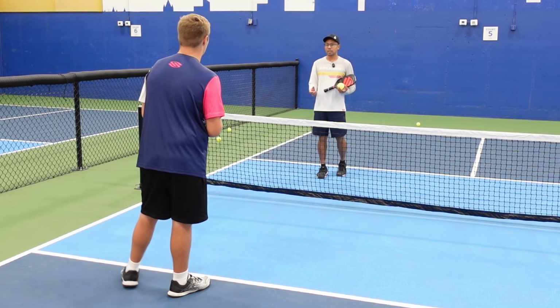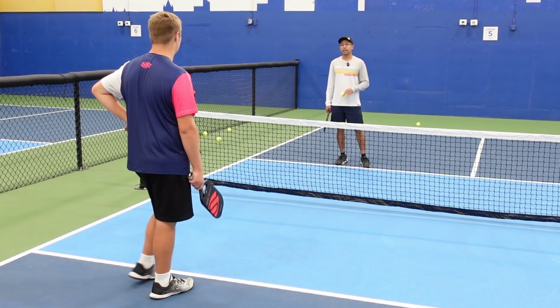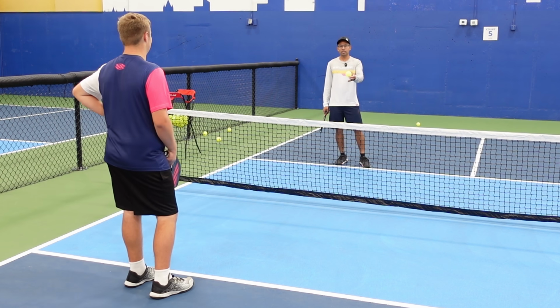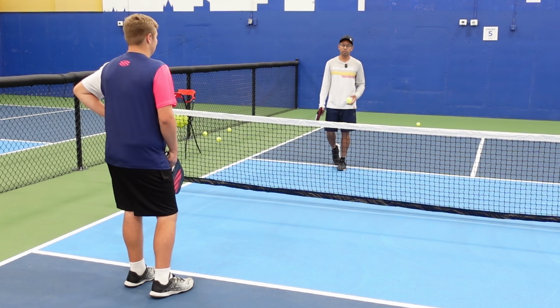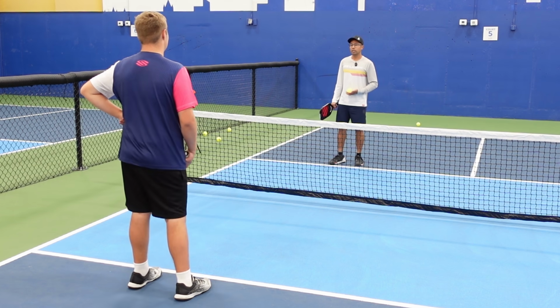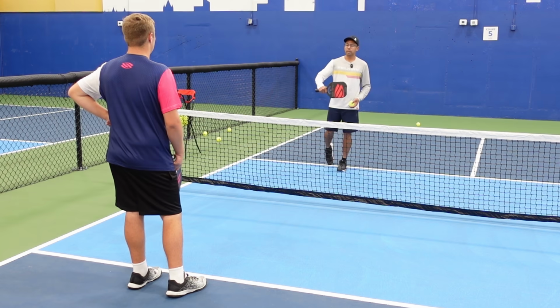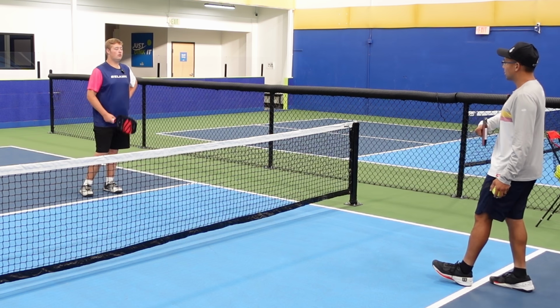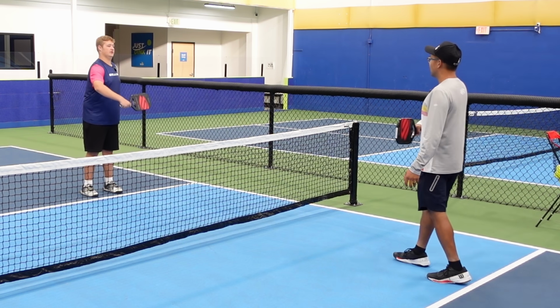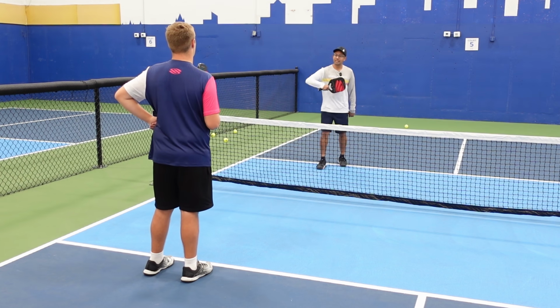Now we're going to talk about targets. And I said here in the beginning, and if you're out there starting this, learning how to speed up off the bounce, I say here because you just want to have a good target to go to. Now at higher levels, you want to stay away from here because what? Well, because my paddle's here usually.